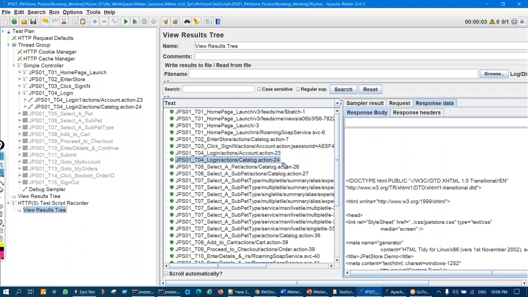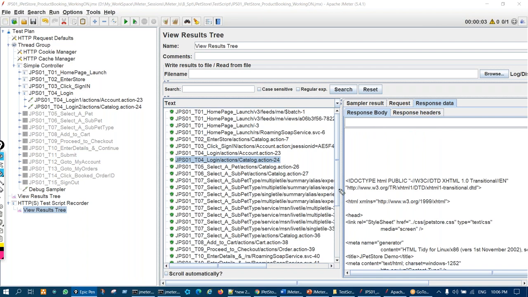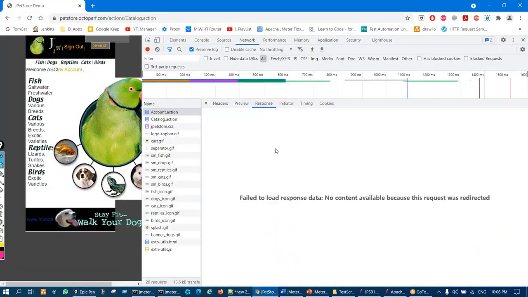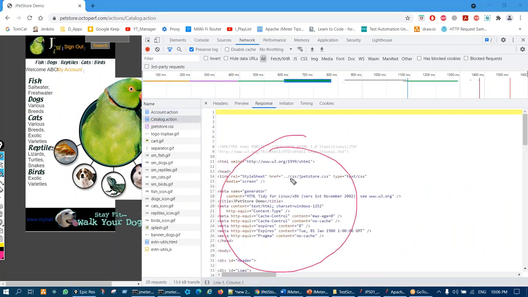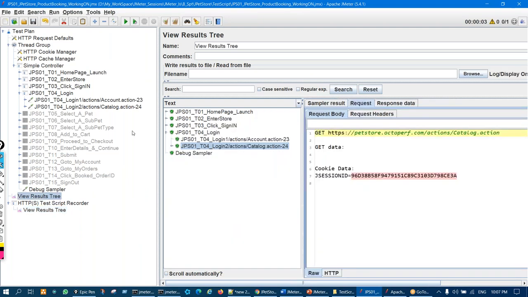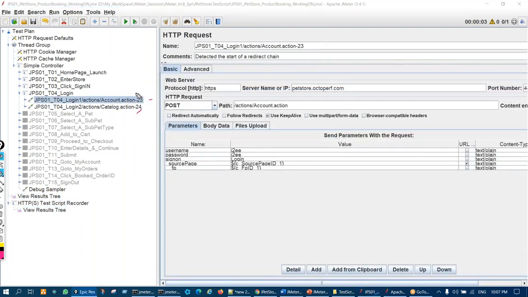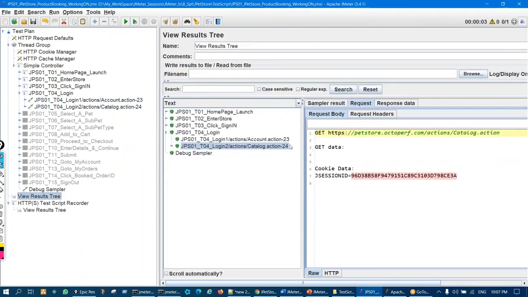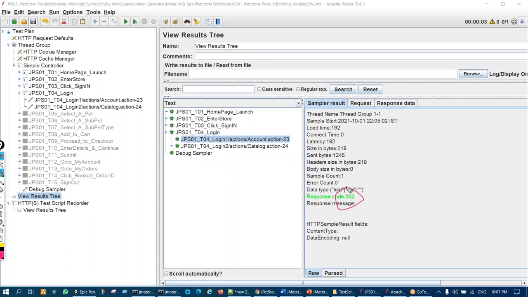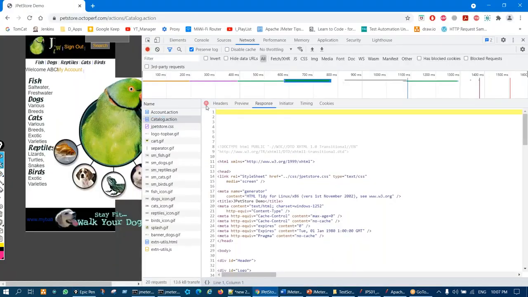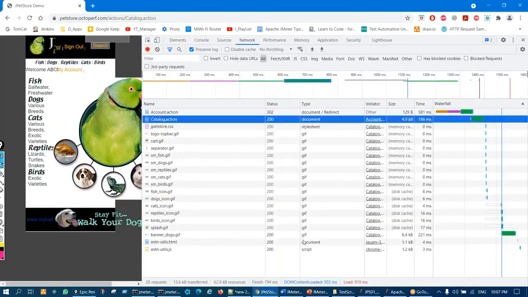Response body will come in the next request to which it is getting redirected. So the response will be in 24. Basically here also the response will not be there since it is redirecting to catalog. So the response will be there in catalog here. You see, this response that you are getting is the part of catalog actually. In the same way here, when I'm running it separately, now 23 and 24 are running, and I'm not doing redirection here. So the 23 which is running is a redirecting request, 302. A status code also you'll get the same status code, right?